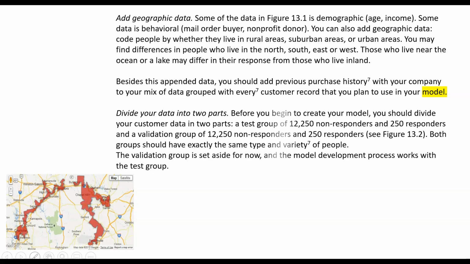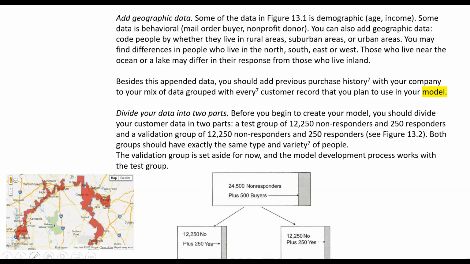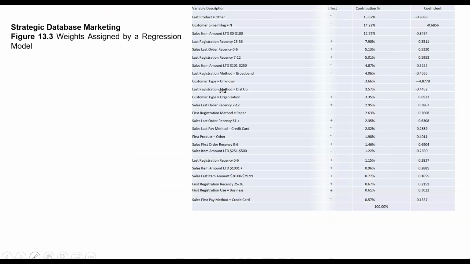So all these things, we don't want just a flat list of criteria that people who respond have in common. Okay, we're looking for a weighting, because there might be 20 different criteria they have in common. You don't know. You can't give them all equal weight. You need to find out how much each factor contributes so that you can really do some fine tuning. Okay. And this is actually an example of a multivariate analysis.